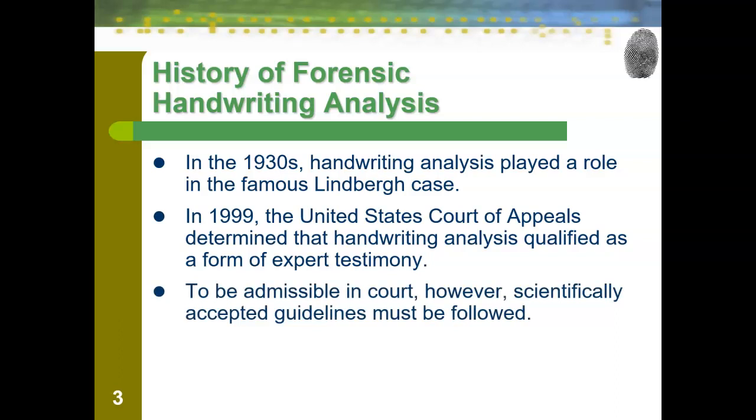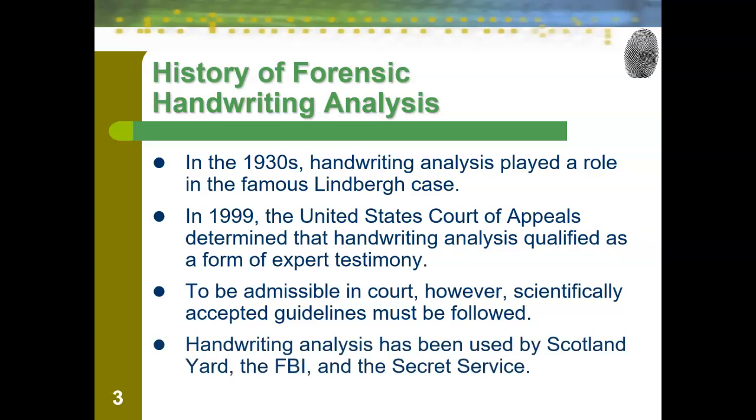To be admissible in court, however, scientifically accepted guidelines must be followed. It is not just some person saying that the handwriting samples look the same. There is a science to it. Handwriting analysis has been used by Scotland Yard, the FBI, and the Secret Service. So even large-scale organizations use handwriting analysis in order to determine the author of a document.